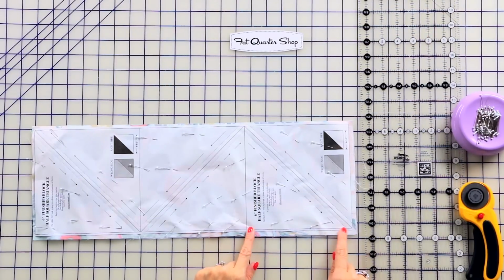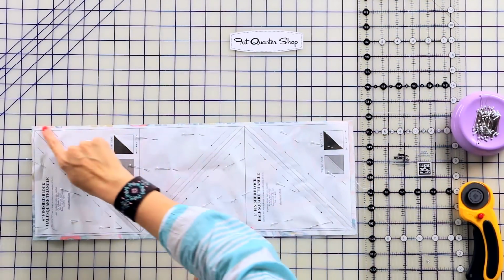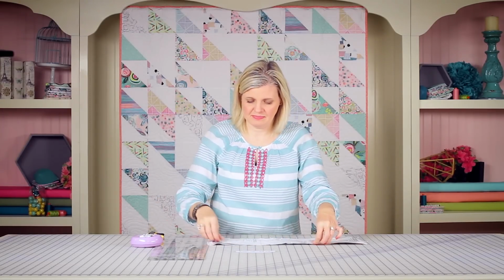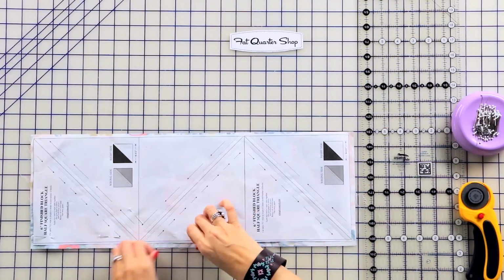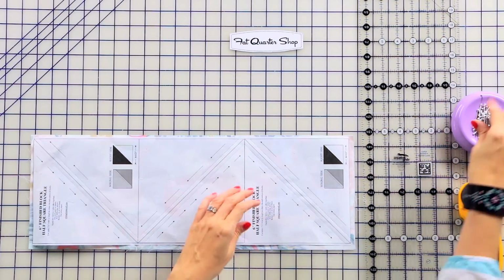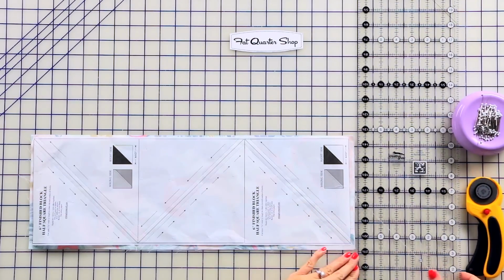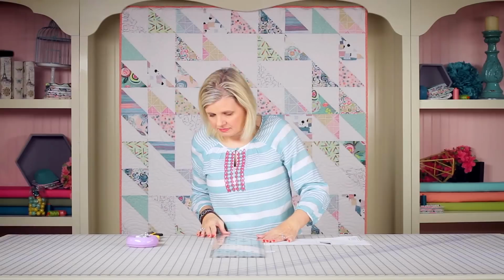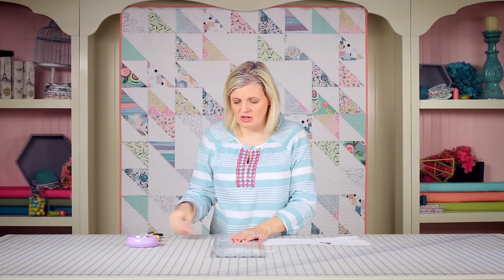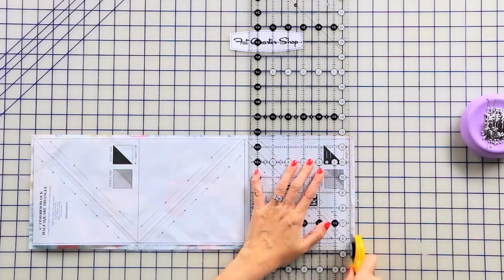So now we're going to cut on all of your straight lines. First we'll take out all of our pins. And I like to grab it because I can kind of just drop them, and they just stick right to it. So when I'm cutting, I really get the ruler very precise on the line, and your half square triangles will be more accurate.